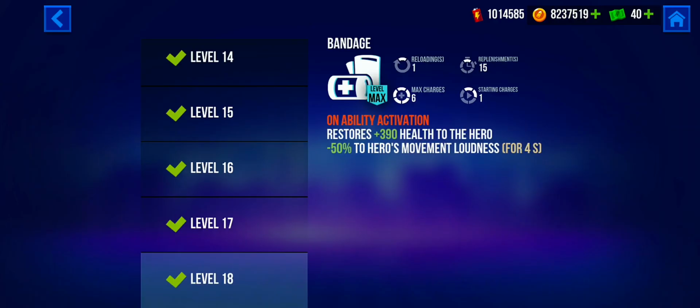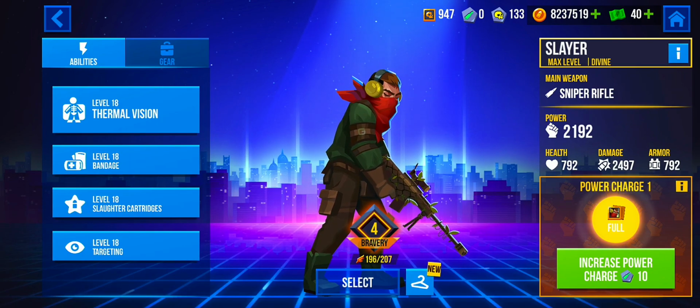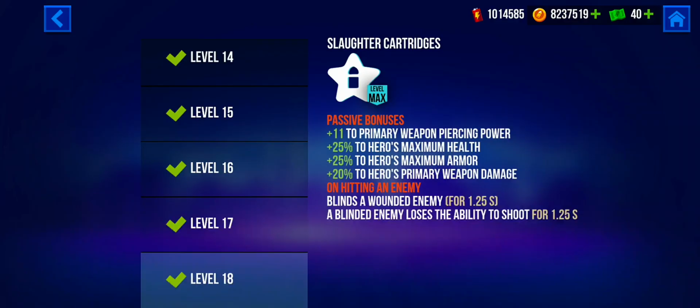And then we proceed to the second ability called the bandage. Activating the bandage restores 390 health to the hero, and the hero's running loudness is reduced by 50% for 4 seconds. And for the third ability, we have the slaughter cartridges.